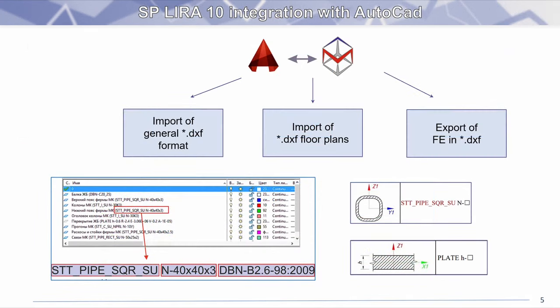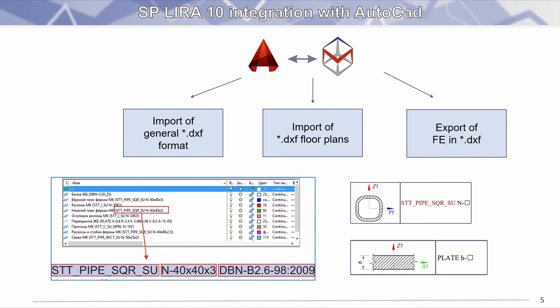Integration with AutoCAD program is performed in three areas. Import in a general DXF format. This format allows you to transfer flat and rod elements with special orientation, cross-section, materials, loads, etc. Import of floor plans in DXF format. This approach focuses on importing a set of DXF files of floors, which include walls, columns, beams, loads, and others. Every such object is located in a defined layer with a unique name. This method is suitable for complex projects where drawing a sketch of each floor requires an individual approach.